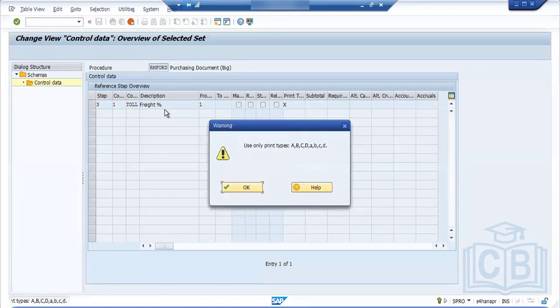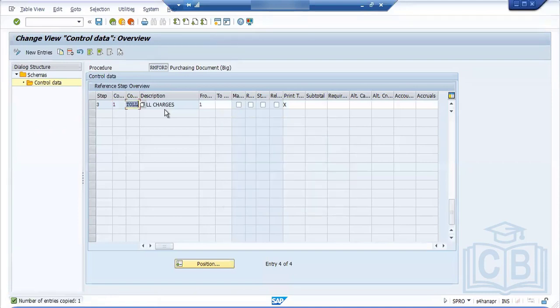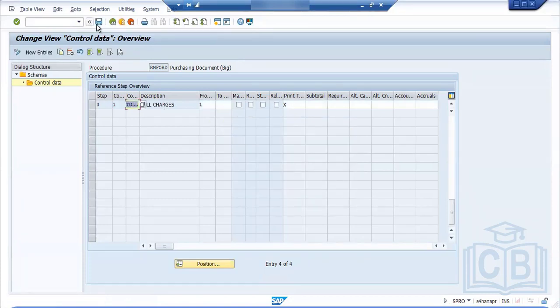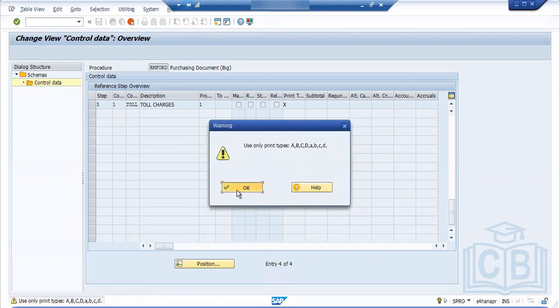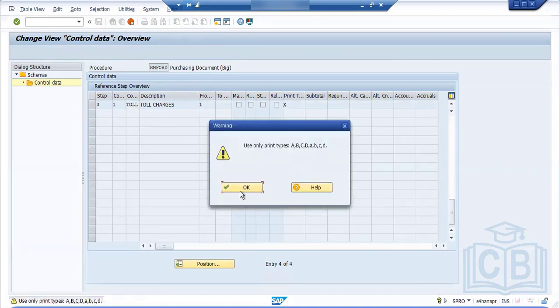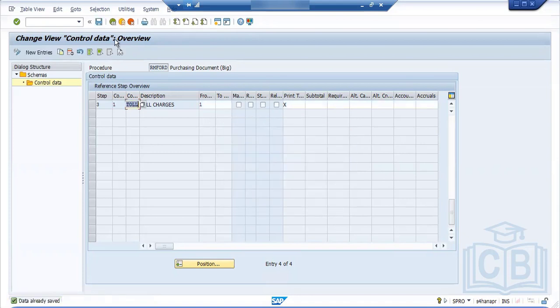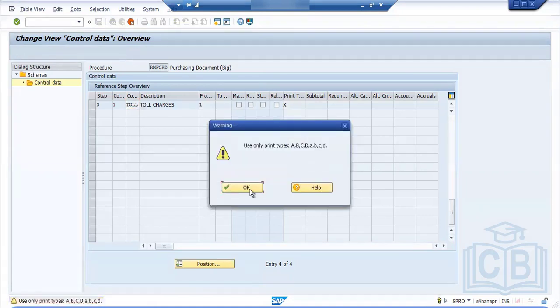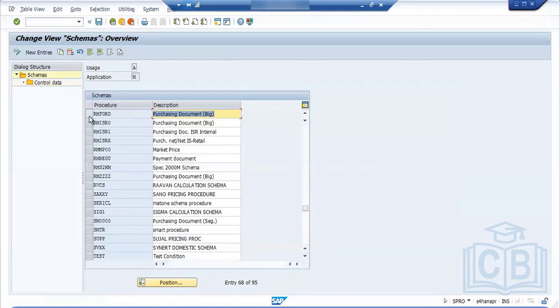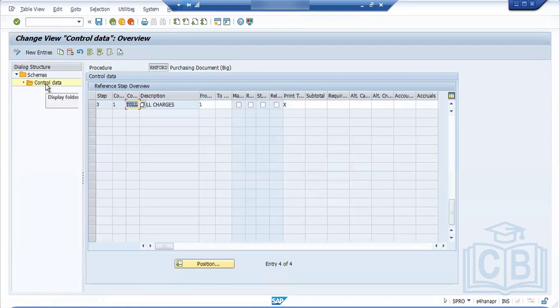So I'll maintain this one. It is already saved. Select this one, go to control data.